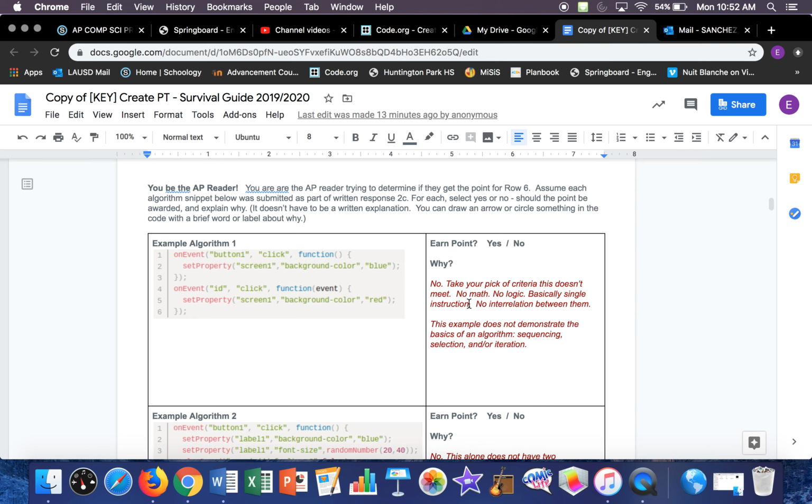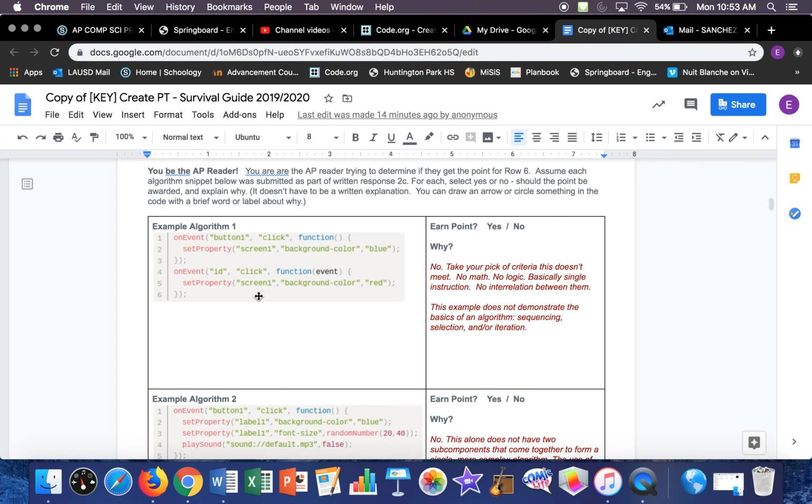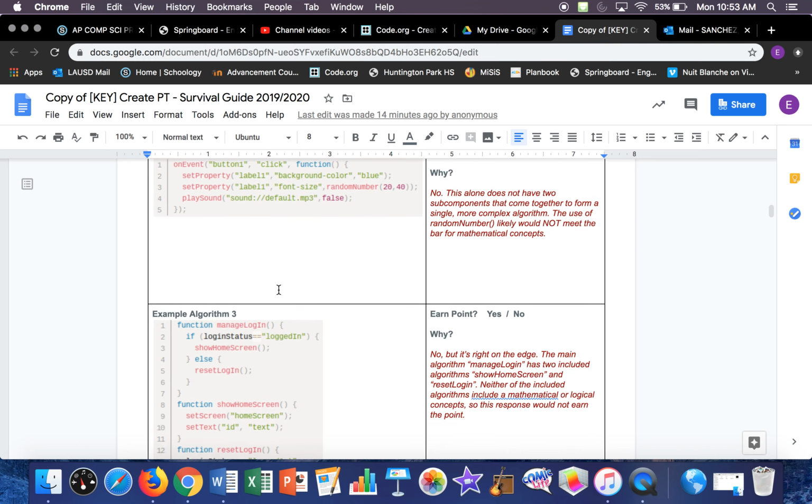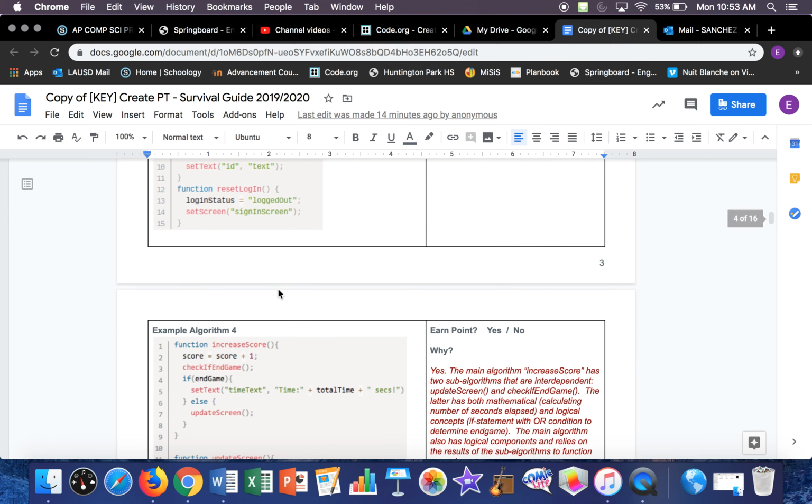It says, no, this is not an algorithm. This example does not demonstrate the basics of an algorithm: sequencing, selection, or iteration. Okay, this is not an algorithm. There's no math, there's no logic. It's just one instruction. An algorithm is steps, a sequence of steps. Okay, so all these are no.